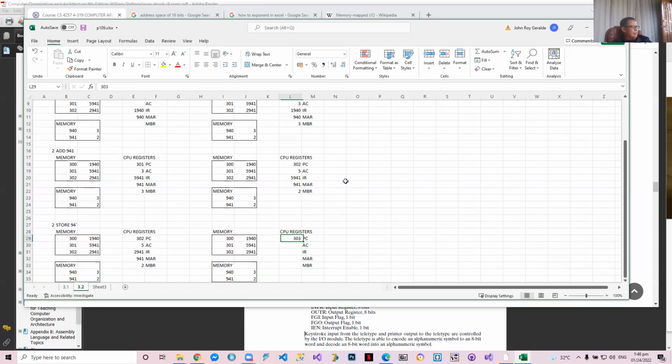Now the PC becomes 303. The accumulator is 5. The IR is still 2941 because it's not included anymore. And the MAR is still 941.